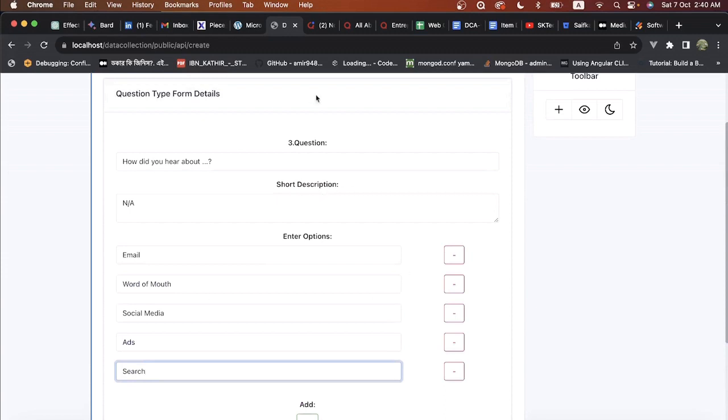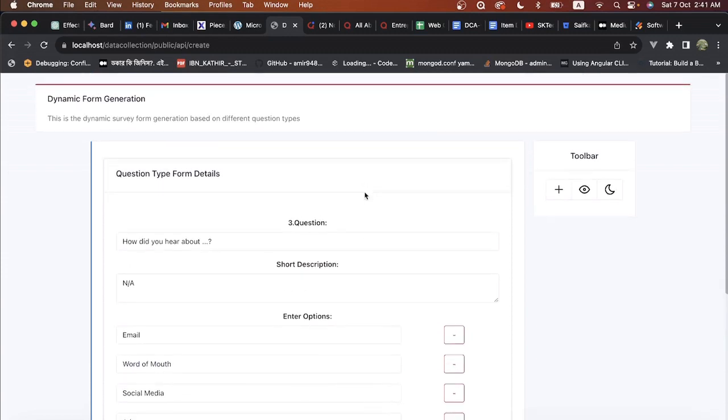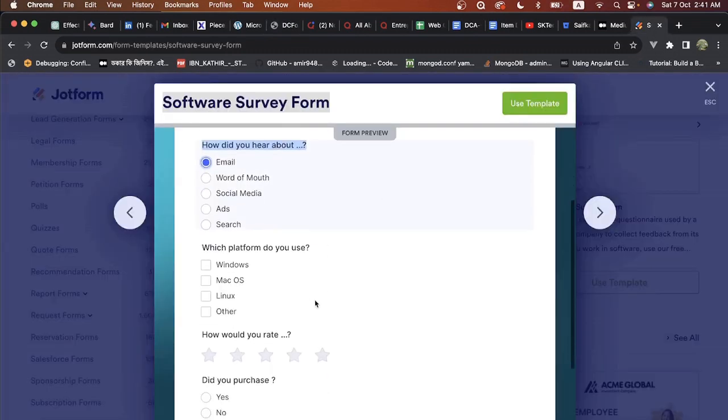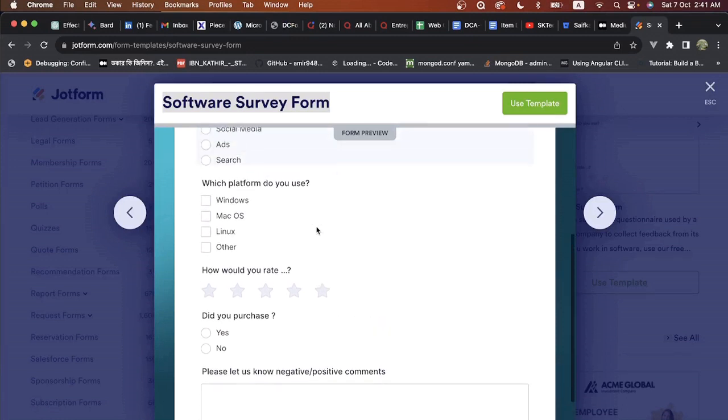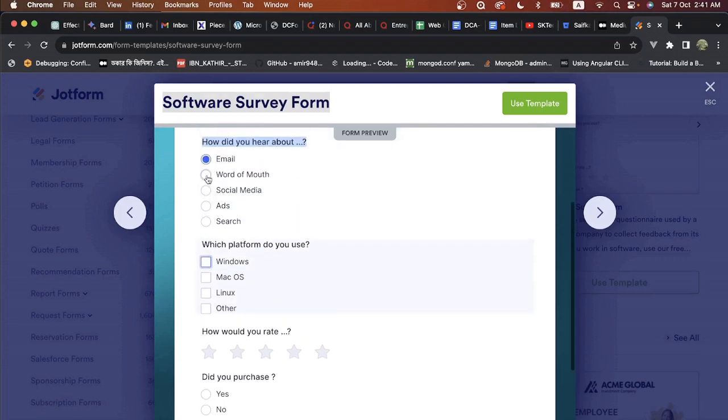This is within a section, so what I can do is create more questions of different question types within this section. If I choose the next question, this is another question, a different type of question. This is a checkbox type question. As you can see, I can select multiple checkboxes, but in the MCQ I couldn't select more than one.